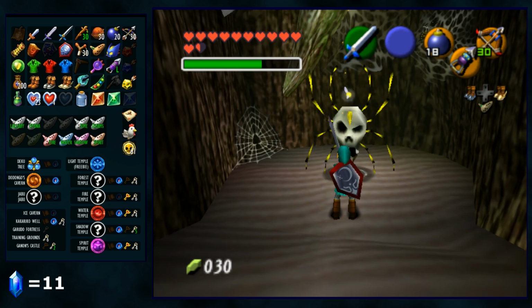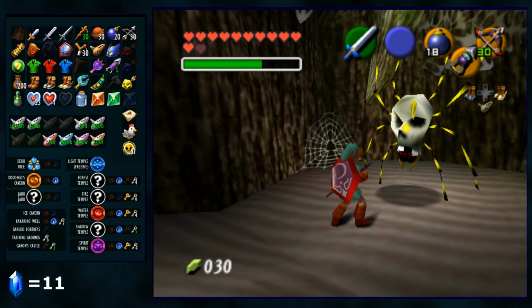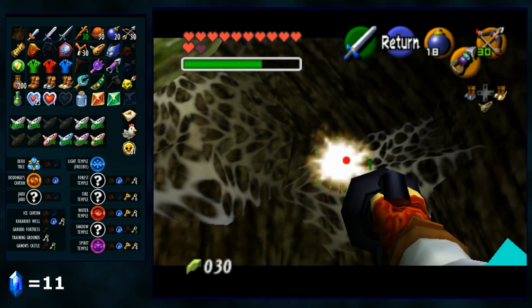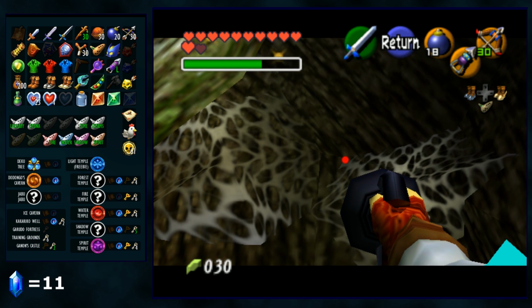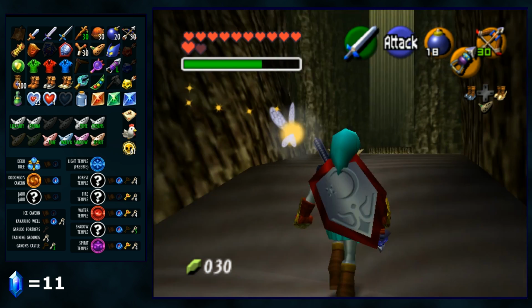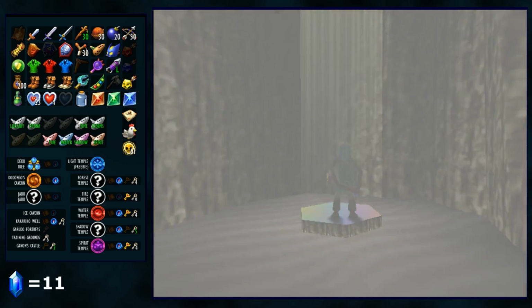Okay, what's happening here? Oh, I see him. Here's the mama. What? How did I screw that up? Here, just get out of my face. All right. Oh, okay. Nayru's Love. Yay! It's a nice power up, if you're worried about dying, which I'm not. I know we died once, but that's not a big deal.